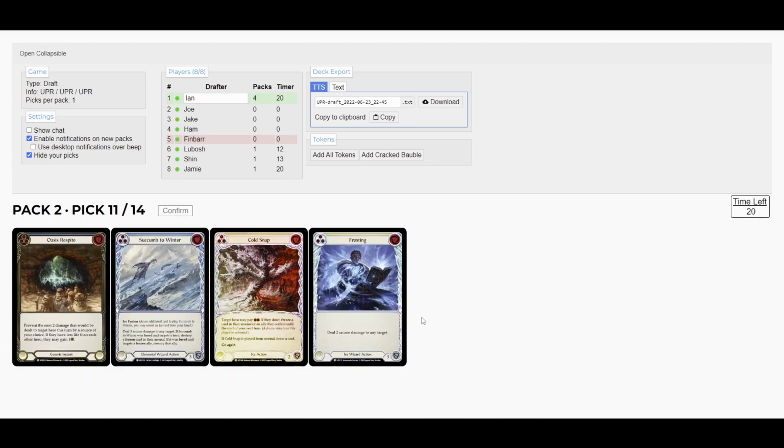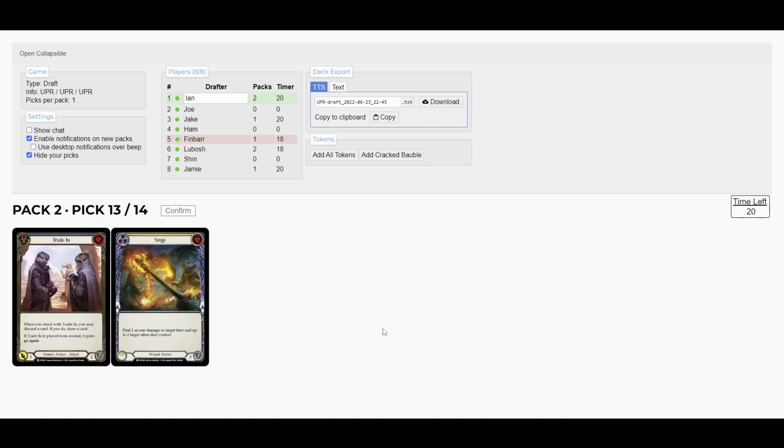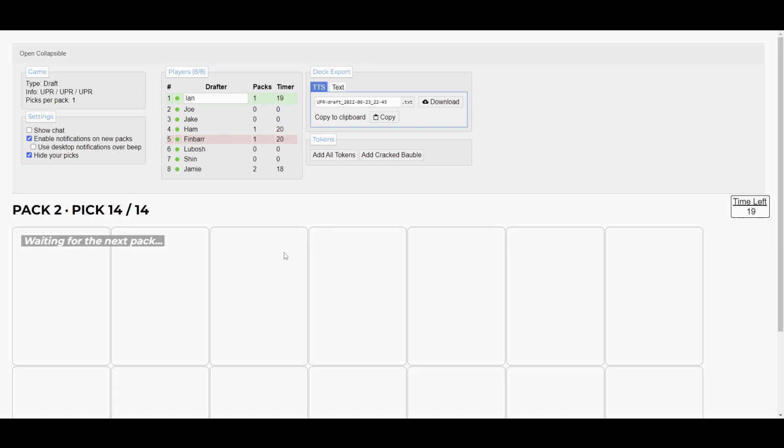Yeah, I like it. Just have some more options against Icelander. Rising Resentment blue over Brand with Cinderclaw. Yeah, for sure. Trade in, Rapid Reflex. Okay.